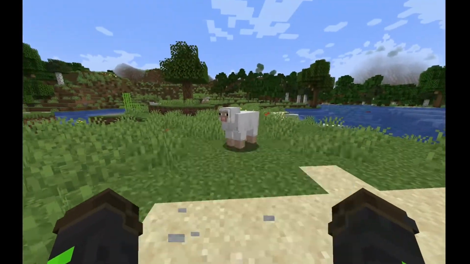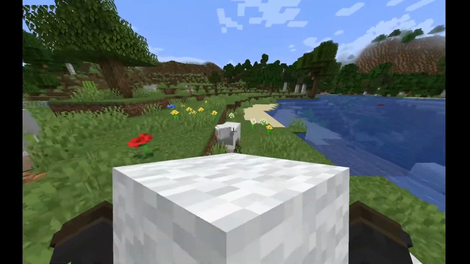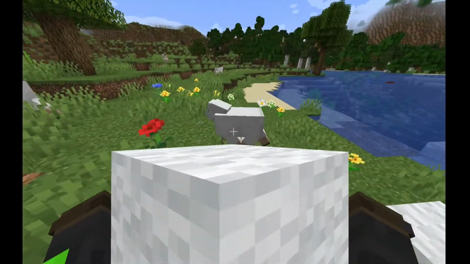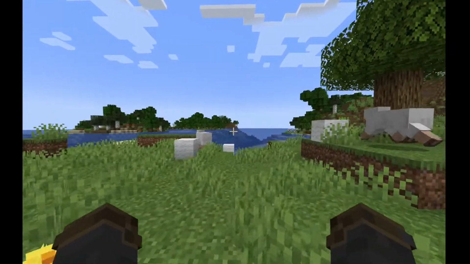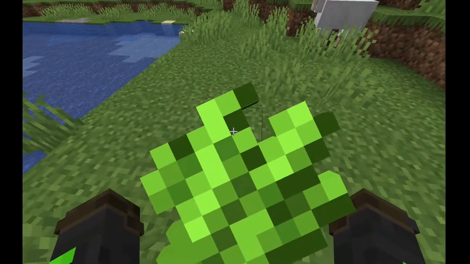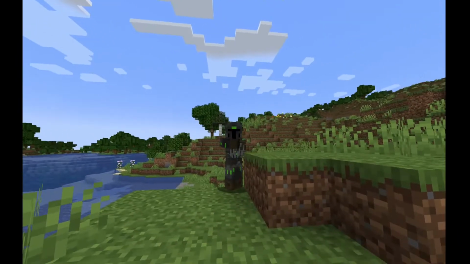I can use blocks. What on earth? Does it do any damage? You can make some cool stuff with that, though. Like, you can throw that and make a whole ring of bouncing sheep. But I can also hold, like, sugar cane. Put that down. And pick up grass. Ha, I don't need silk touch for grass. Oh, it's gray. I found a bug.